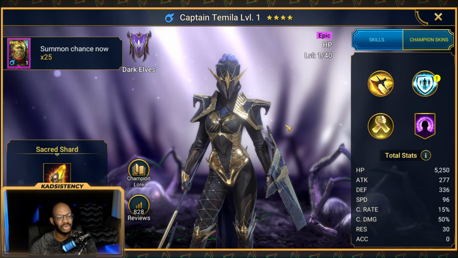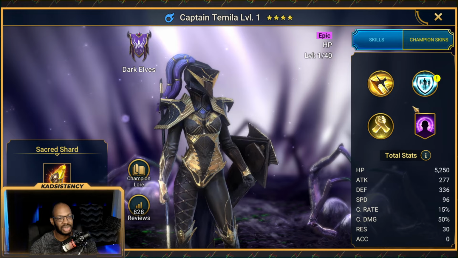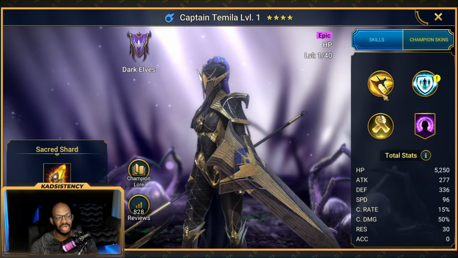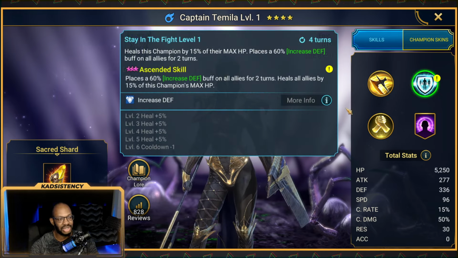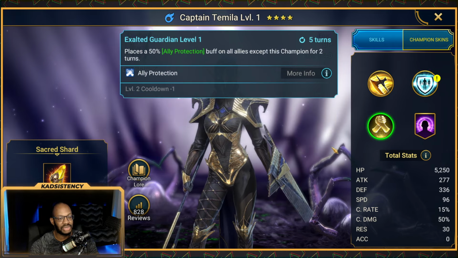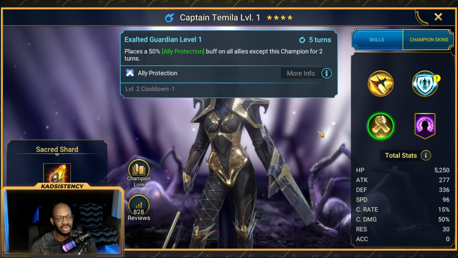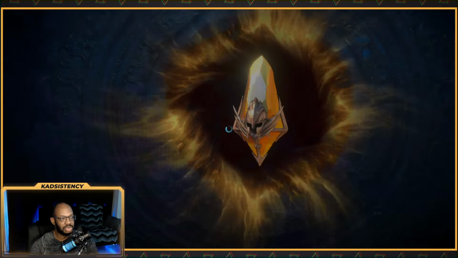Epic number 2, most likely, yes, and it is, hey, Captain Tamila. She might be new, or no, I'm thinking of Crimson Home, the one that looks just like her, so this might actually not be new. But I think she's somewhat underrated because she is a really good support unit, increased defense, AoE, on all allies and a heal and ally protection. So if you really need her for faction wars to keep your team alive, she can do some work, but other than that, she does not see much play.